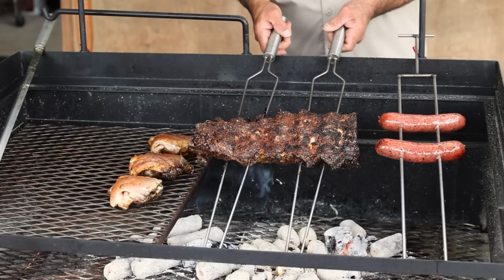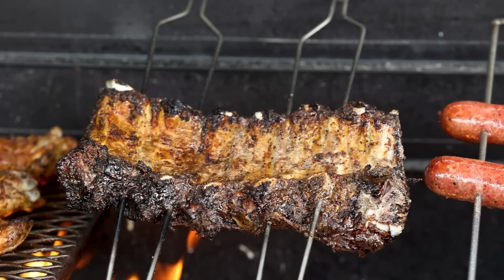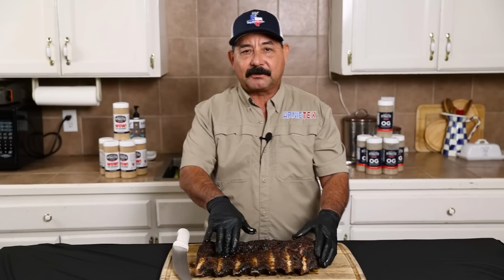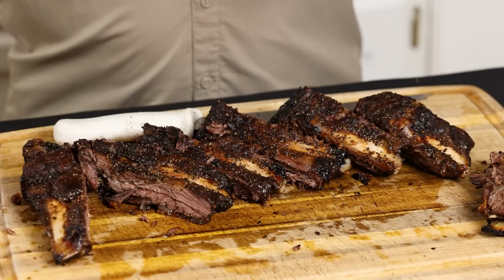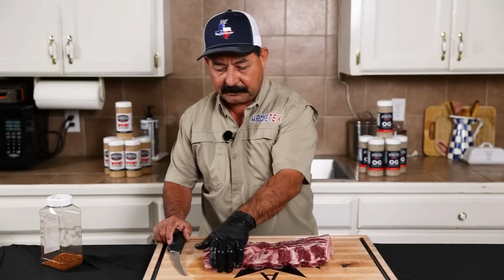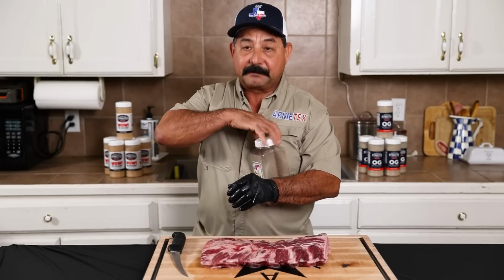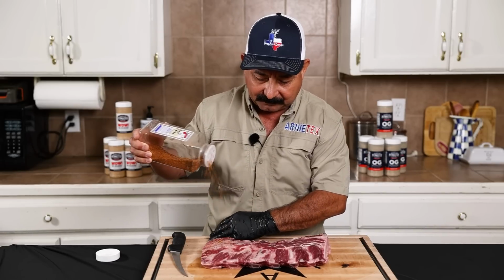But for this video, I cooked these old school over open fire with just the right amount of heat and smoke till done, then rested them in foil for a little while. They were super good. Come on, let's get fired up and cook some finger ribs. They look good, really good. All I'm gonna do is put a little bit of my brisket rub on here. We're gonna go to town, get fired up, and start cooking.